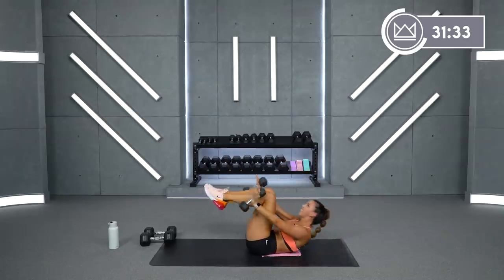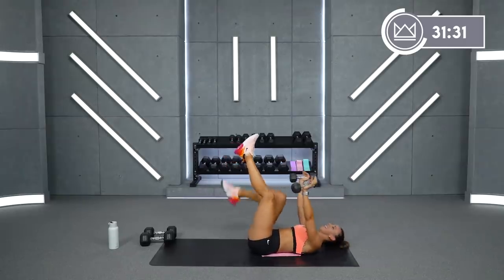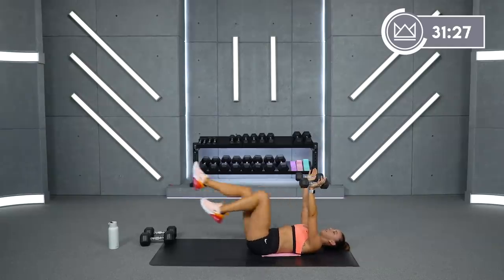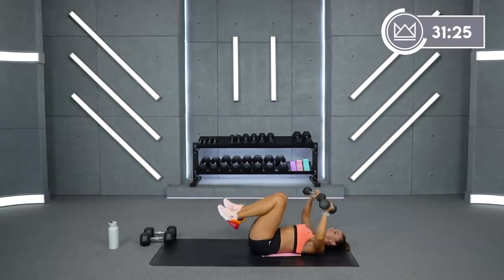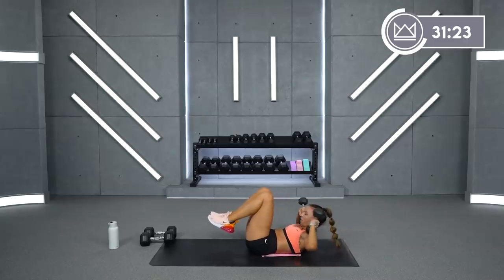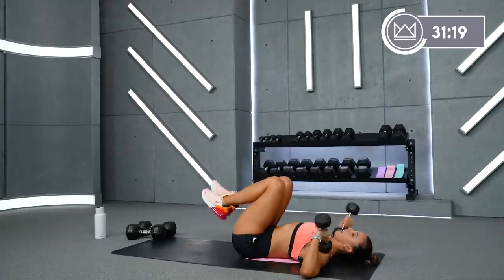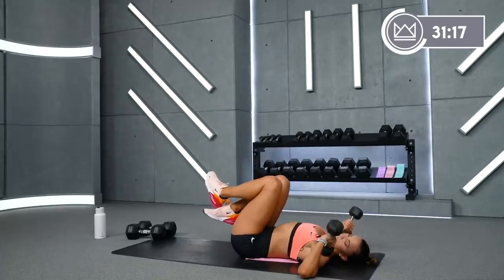Come on, 3, 2, 1, great job. Options for your bicycles. You can take your dumbbells right here over your chest, or you can put them on your shoulders, crunch up, and turn with them. Tougher option is here, okay? Let's go in 4, 3, 2, 1, let's go.